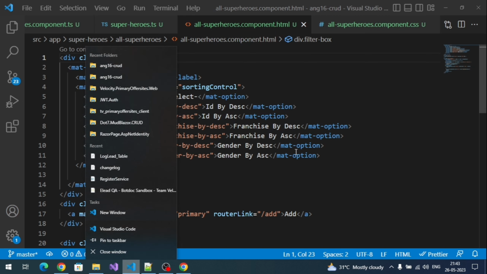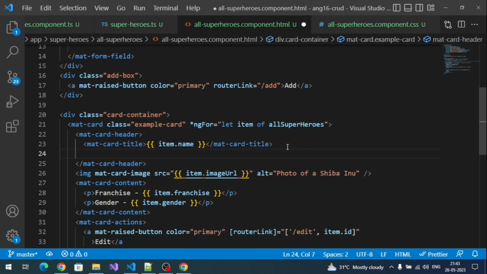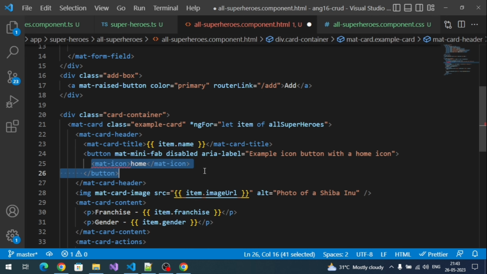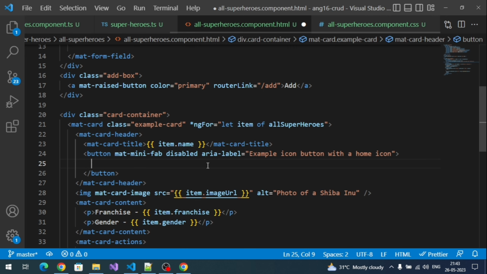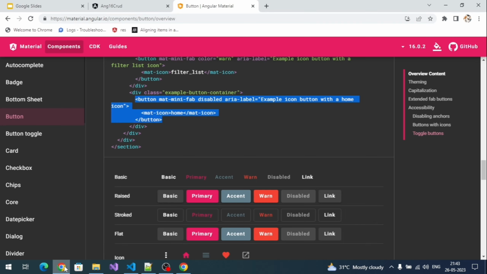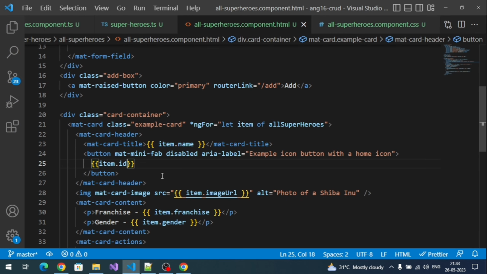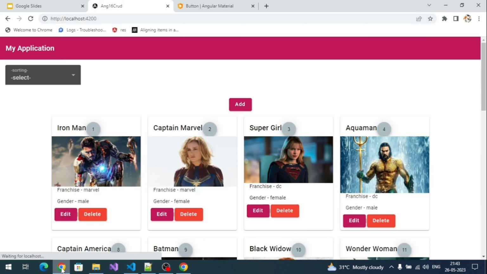And in the card, next to the title, remove the mat icon. Instead of the mat icon, just render item.id and check how it looks. Yeah, now it is coming, right?